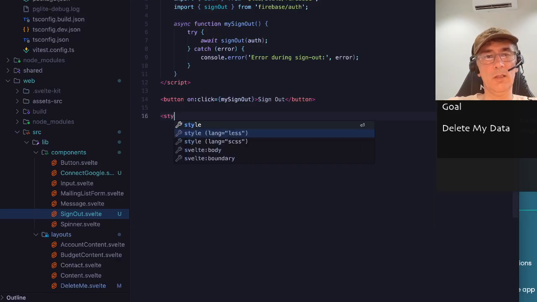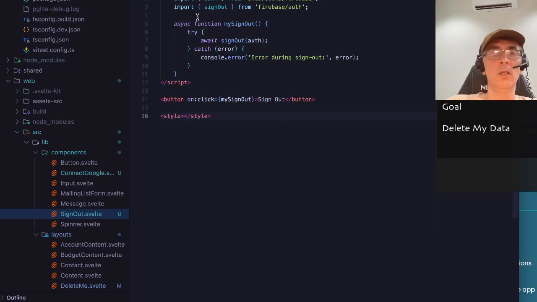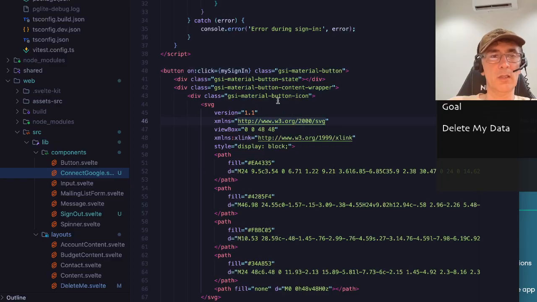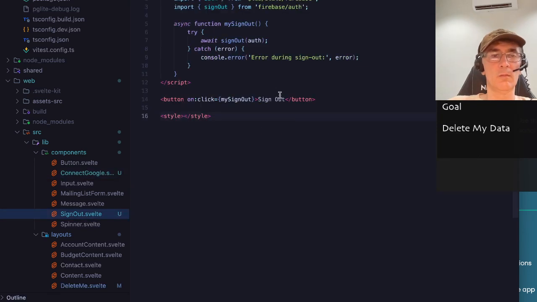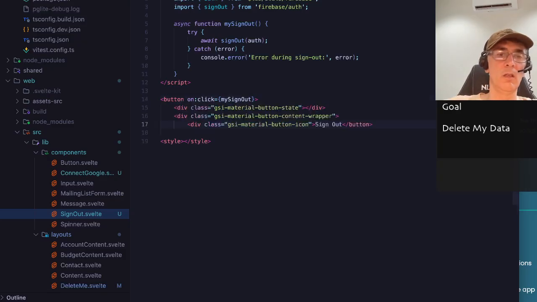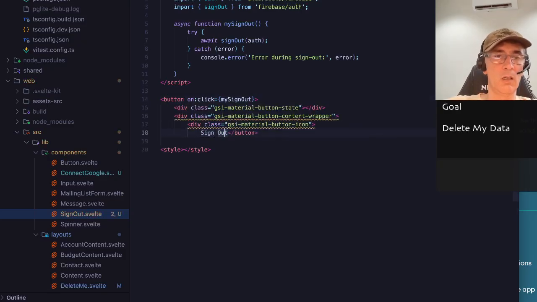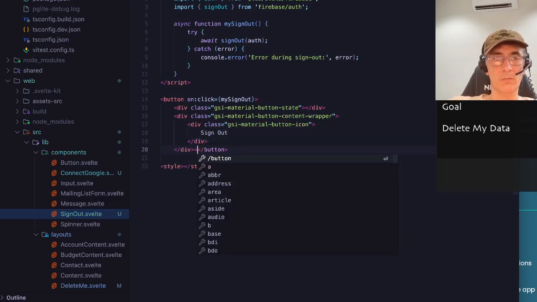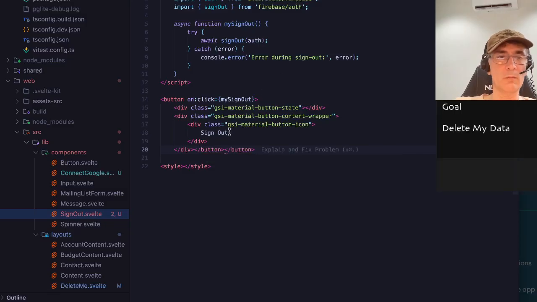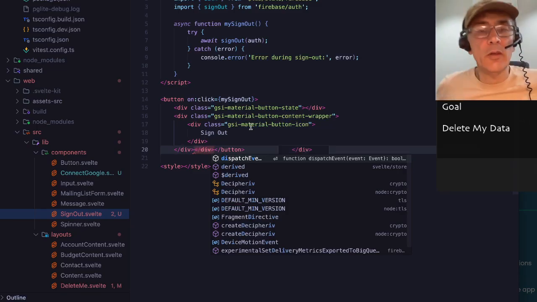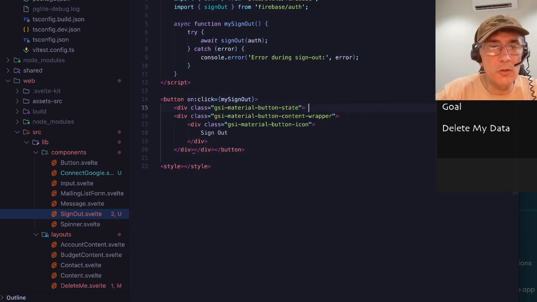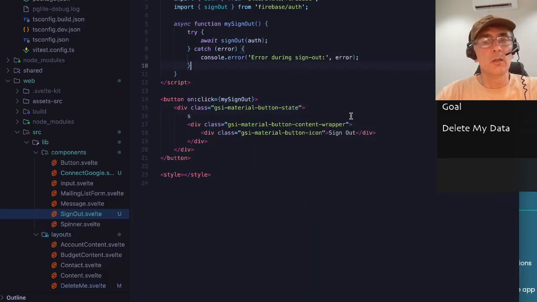And in the style, there will be more. Allora, let's start with this div. Let's close some div. No, wait. It doesn't work because the first div shouldn't have been closed there. Okay.